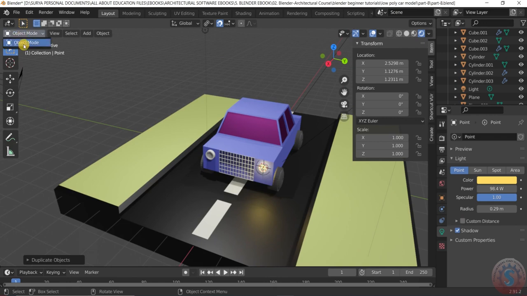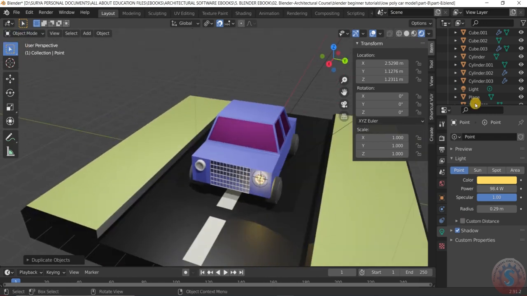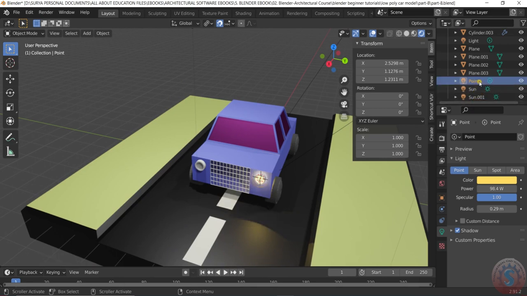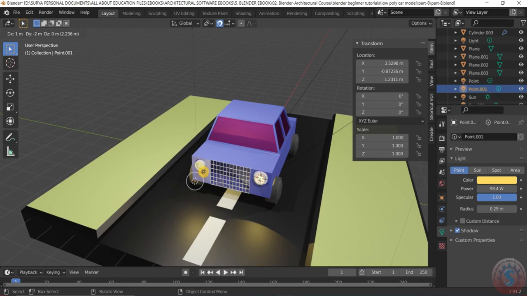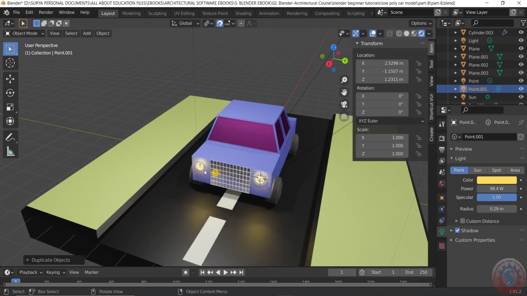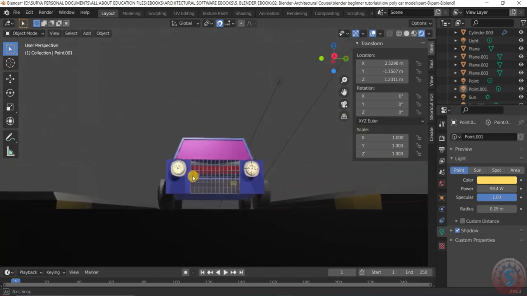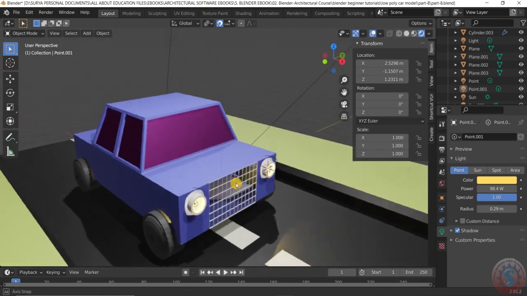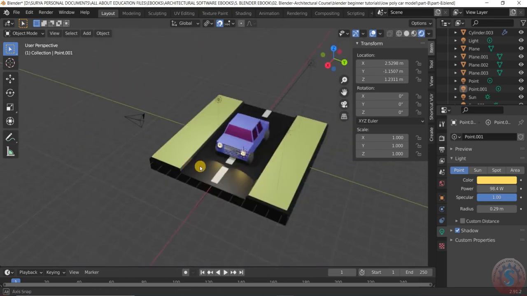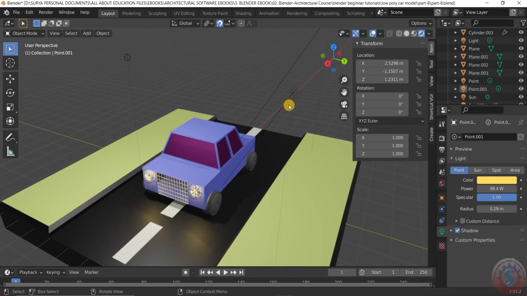Then after, the point light is created, and then give Shift D and select the X or Y and center to this, using Control. Here also you can create the point light. You can see it is looking good.